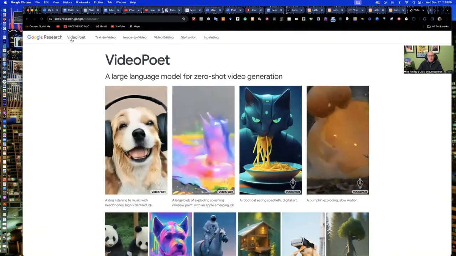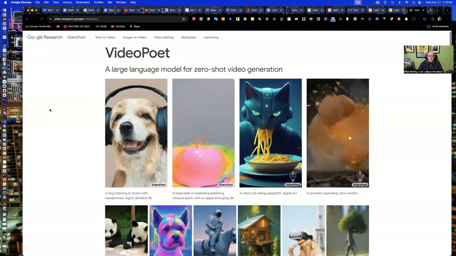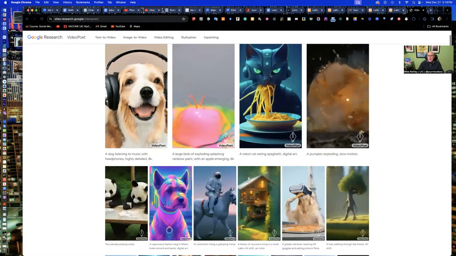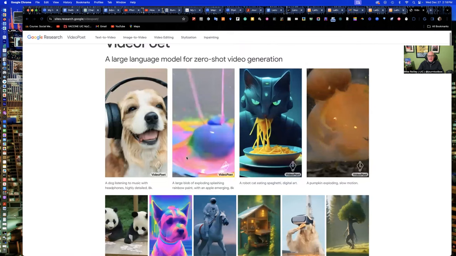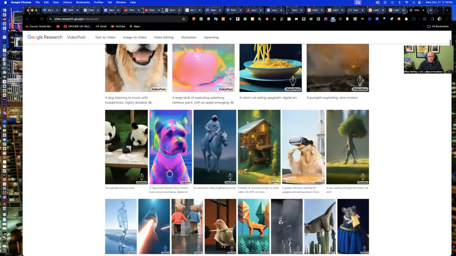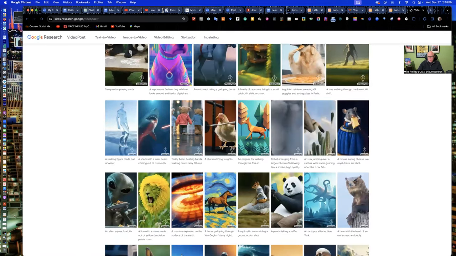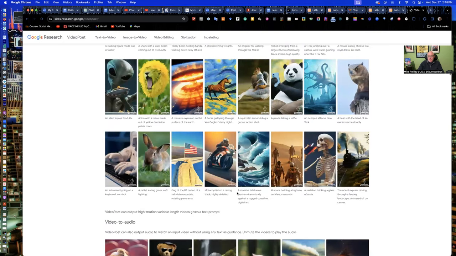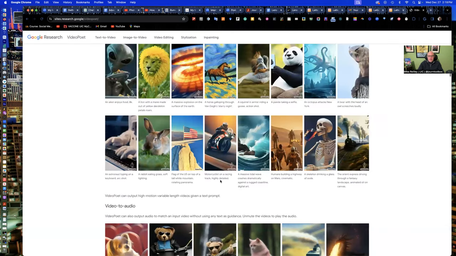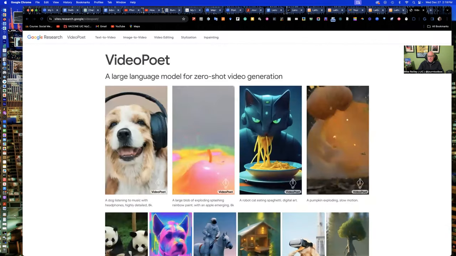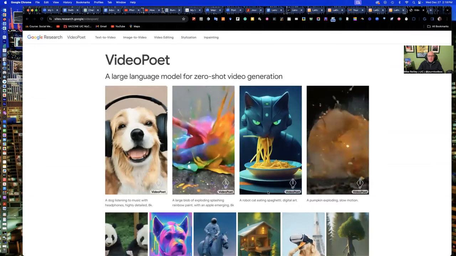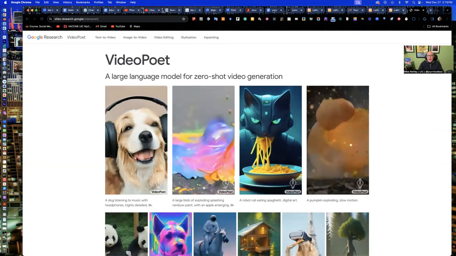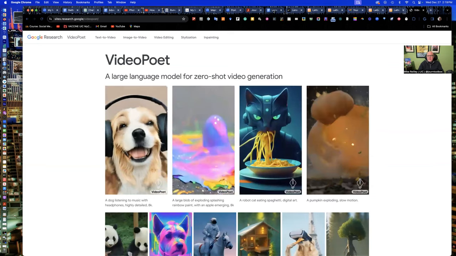Google Research has been working on a tool called Video Poet. It's a large language model for zero-shot video generation, basically writing text prompts to create video animations, much like the ones you see here. Again, they haven't moved into making this an available tool yet in late 2023, but they do show some of the experimental prompts that they've used and the results of those images, which have been quite nice here that you see. And they're just kind of messing around with some different animals and things like that. But you can do some really cool things with this, reenactments, things like that. I see some value here with these types of tools. So again, take advantage of these tools, play around with them, experiment with them a little bit.